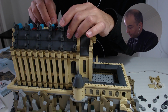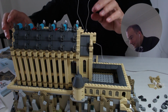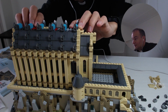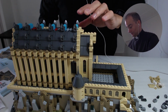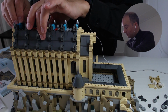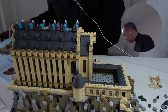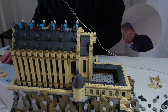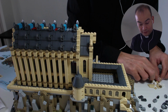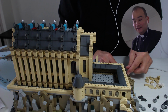I'm amazed at how much time it takes to build this castle. I was prepared to. Let me see if it's a little bit uneven here, but oh well, there's nothing I can do. I thought this would take me about a week. Instead, I've been building this since December, but I'm doing this really slowly. I'm not in a hurry. Of course, I'm going to put this on display later, but the most important, the most fun aspect of Lego is the building itself.